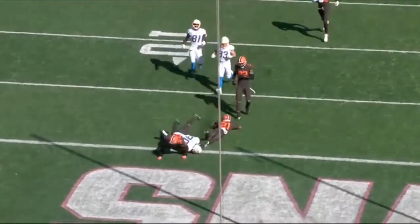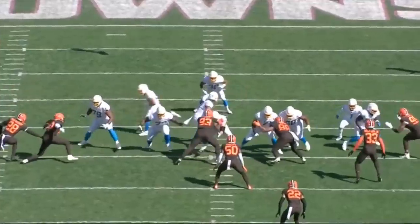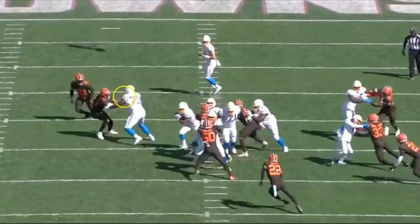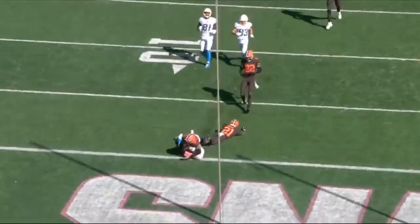I want to get a little bit deeper into this play because right tackle Trey Pipkins also deserves credit. Pipkins is going to do a great job taking on Jadaveon Clowney. He's going to take that inside step — Clowney is almost tempted to come to the inside, and if he gets inside he may be able to shut this play down. Ultimately, Pipkins does a great job getting to the inside and making sure Clowney goes to the outside. He gets that left hand on the underneath of the shoulder pad and kicks his hips so the running back has an actual lane, and he seals it off. Between him and Zion Johnson, even the center, they do an absolute beautiful job opening up a massive lane for Austin Eckler. Eckler goes untouched because the offensive line just straight up dominates.